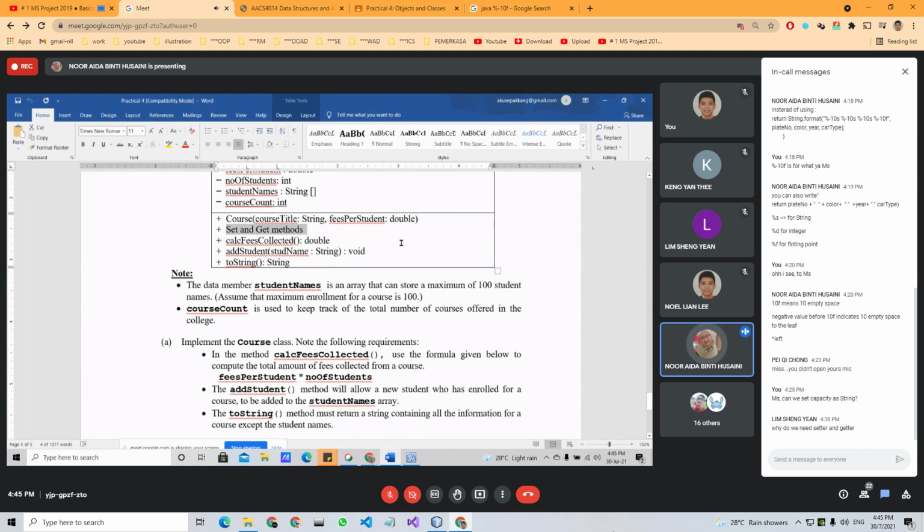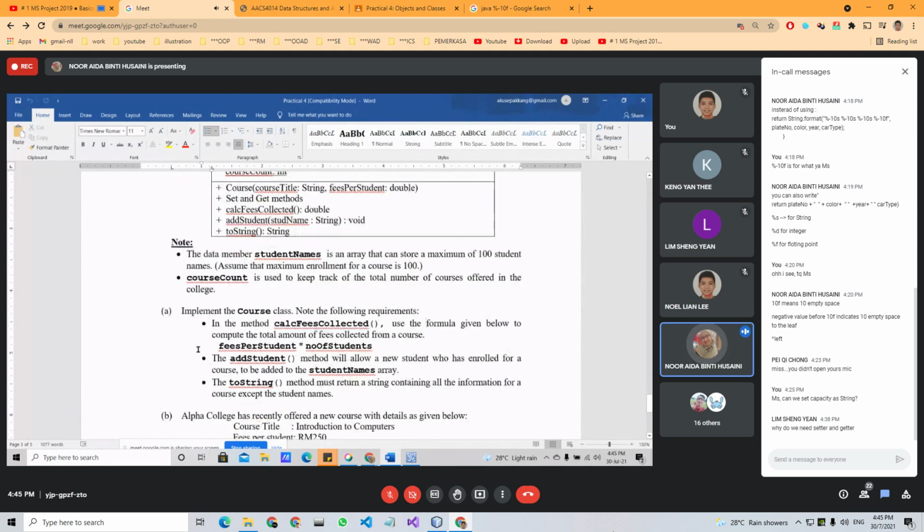For example, let's say you have 3 data fields, you have 3 variables. You also need to have 3 setters and 3 getters. And then inside here also, we have the calculate fees collected method, add student method, and toString method. For the toString method, you can follow the format that I've given to you just now.